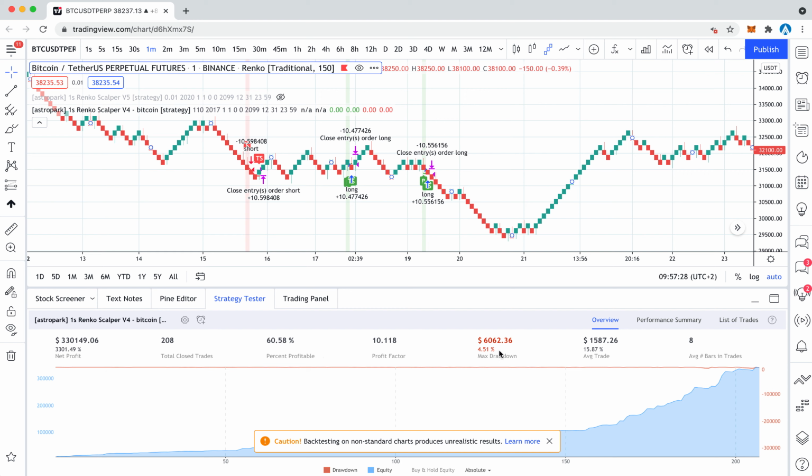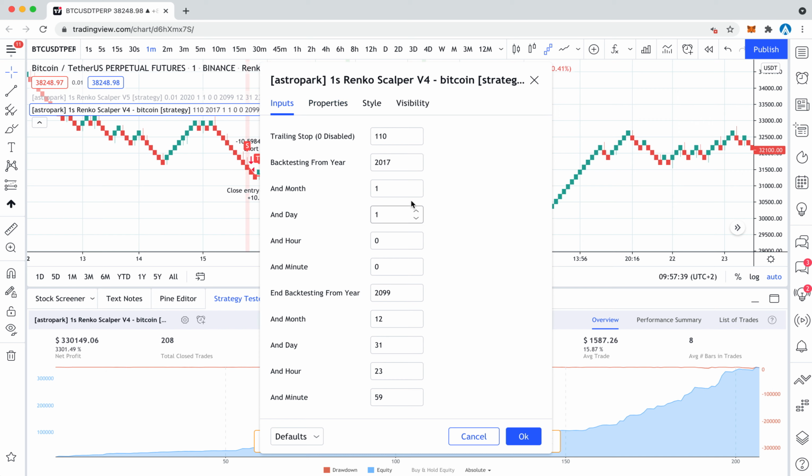How does the strategy perform with this box size? Pretty good. We have a low max drawdown, which is one of the most important aspects to check. But let's see how we can improve. This is the trailing stop, 110, but what if it's less than one brick? It must be at least one brick.